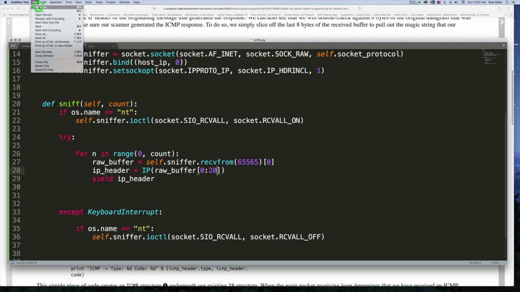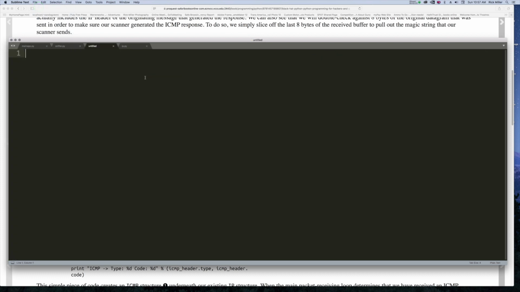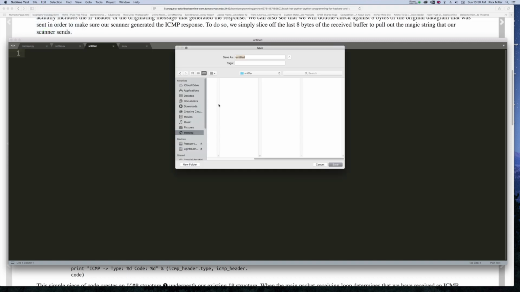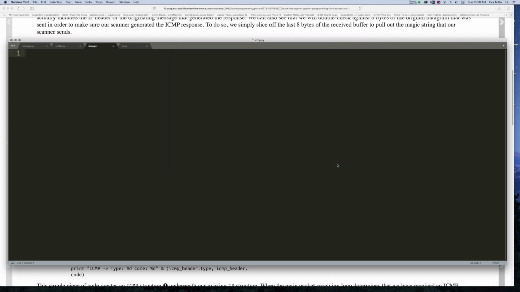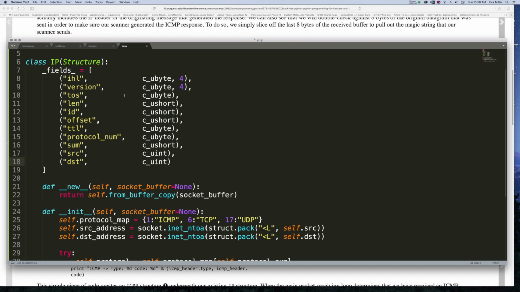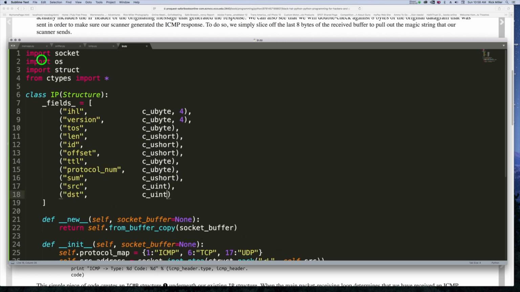So new file, and I will call this, file, save as, ICMP.py. I'm going to take the IP code, come up here, and copy this stuff because I'm going to need it anyway.